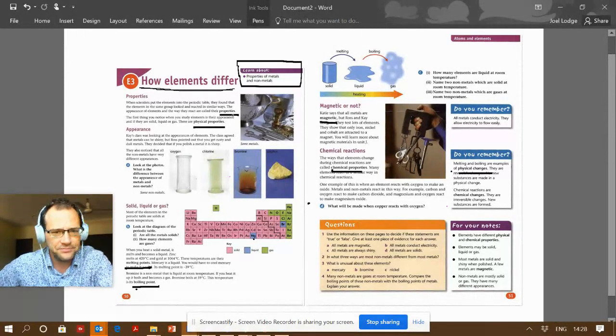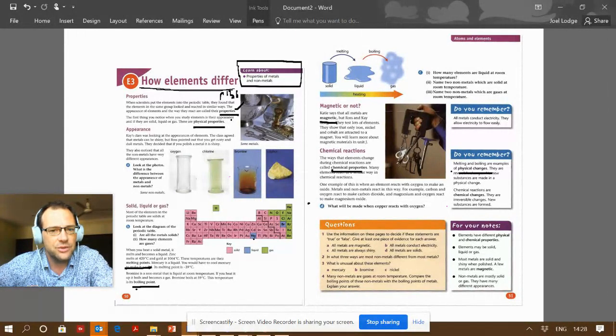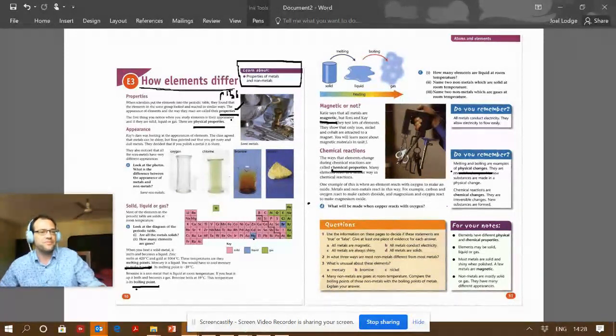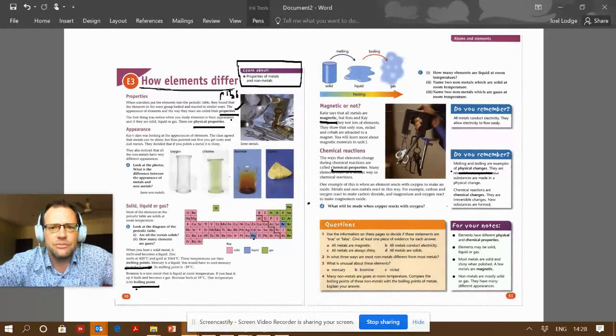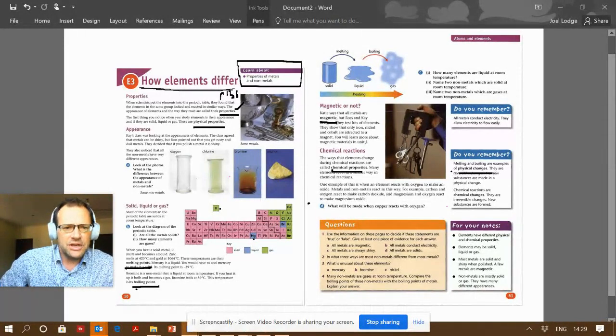Now, if you've got your textbook at home, it's really quite easy to find these. The meanings of these properties is on page 136. And it's in a place called the glossary. So the glossary has got every single keyword in this textbook listed to show you what it means. Okay, so that's the first thing I want you to do, is make sure you know the meanings of those keywords. If you don't have your glossary, I want you to search in Google the meaning of properties and physical properties. Okay, and it should give you a pretty good definition there. All right, so instead of just Googling properties, you can say define properties, and that should give you a good answer.